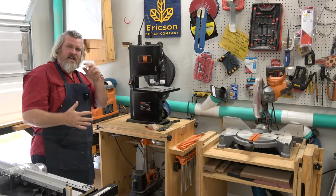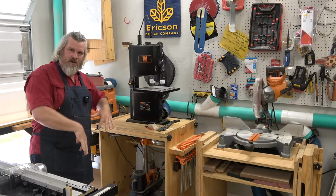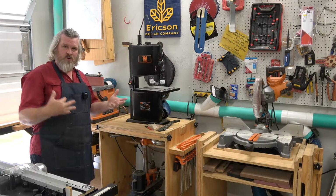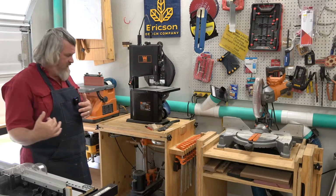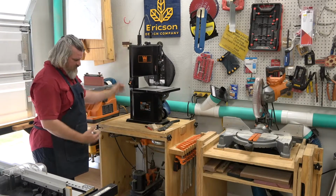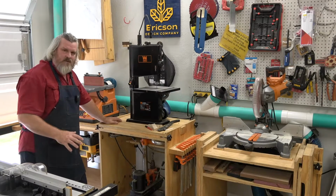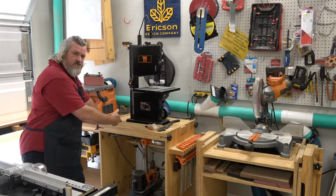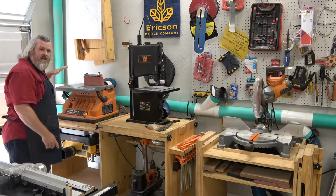Now, space is another thing that we're not calculating in here. The rent for this shop. Now, this is my home garage, so I just lump it into my mortgage. Now, I do write off a little bit the shop for my business, but having these flip-top tables, this bandsaw, and then the drill press hanging upside down, it saves a ton of space, right? And then when I need the drill press, I pull it out, I flip it over, and I bring it right back. Same with the edge sander here.